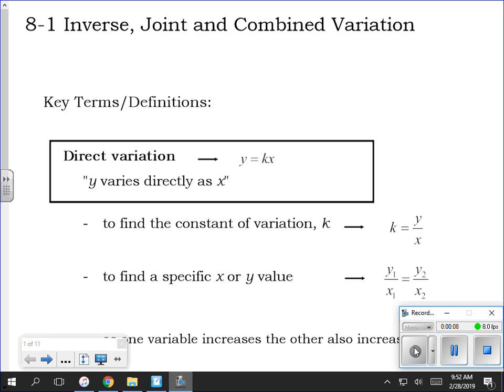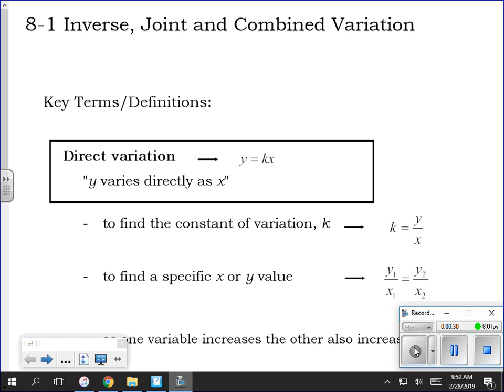On the beginning, there actually aren't any notes for you guys to write down, but I do need to explain everything that's down at the beginning where you normally write down all the definition stuff. I need to make sure that that gets explained. So we're dealing with variation. We've actually done direct variation in here before.